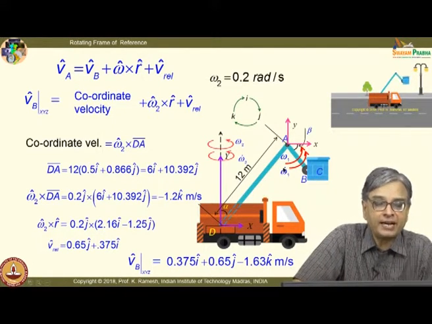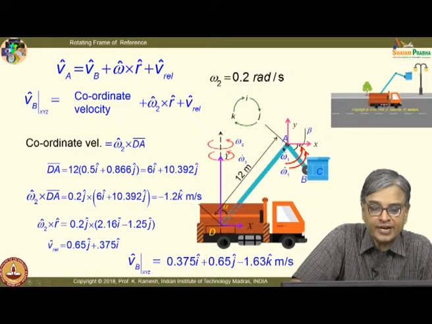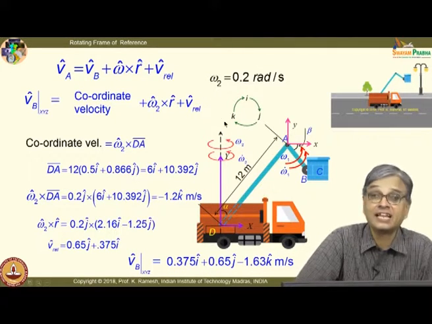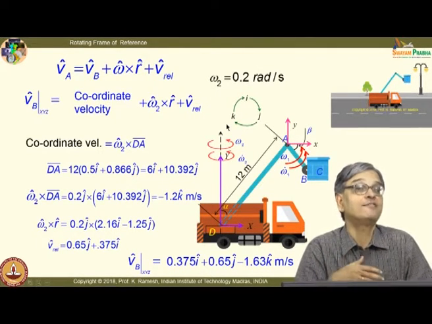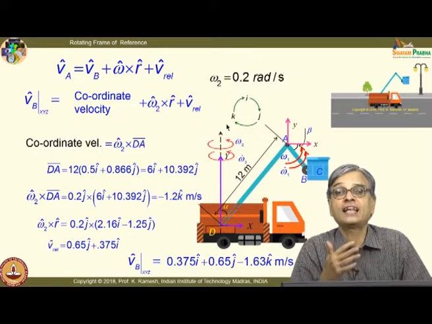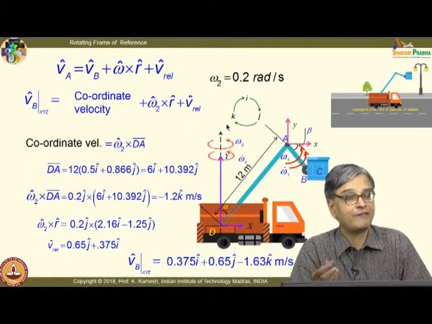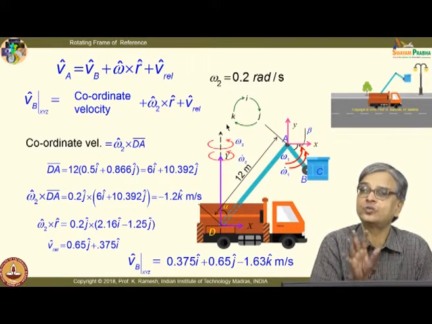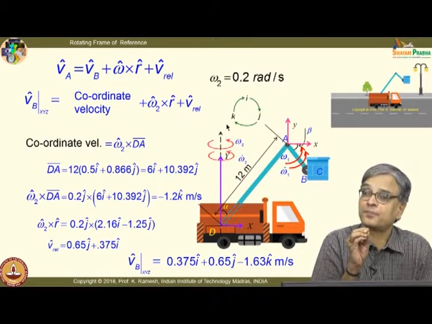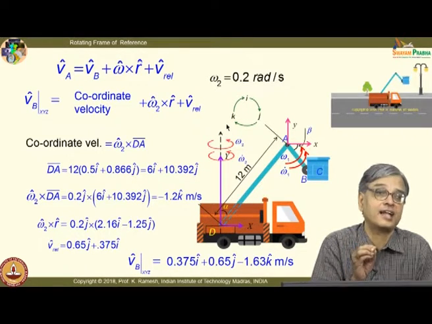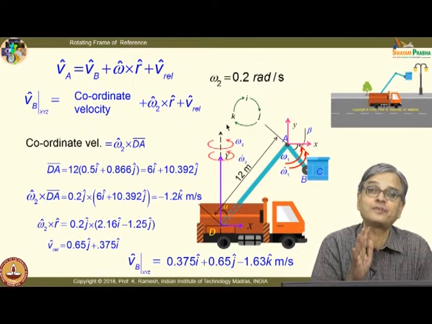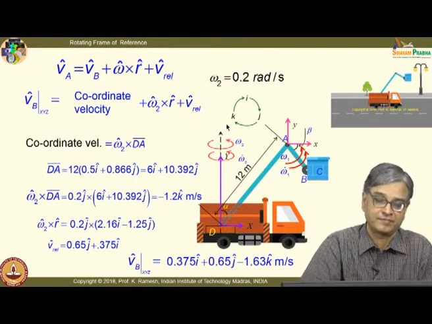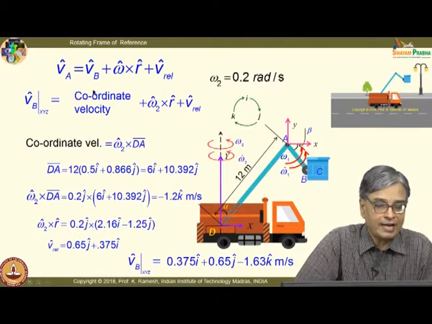What you will have to keep in mind is, I have chosen this rotating frame of reference because I can easily compute VREL. That is one of the bases that gives you a clue how to select a rotating frame of reference, where to fix its origin, and how to put the axes. All that decision you can make by computing VREL and AREL. Am I in a position to compute VREL, AREL comfortably? So, we have calculated the velocity, then we move on to acceleration.